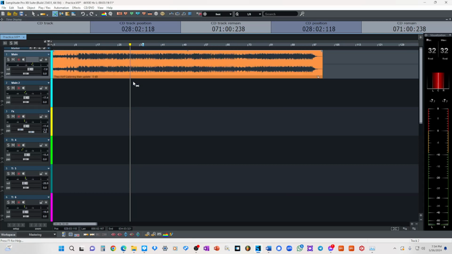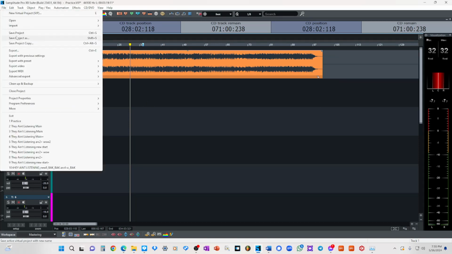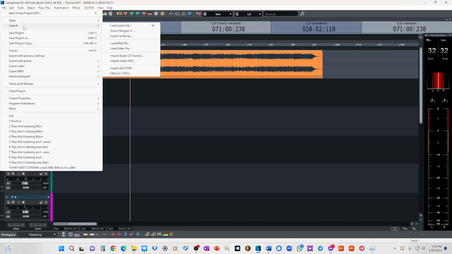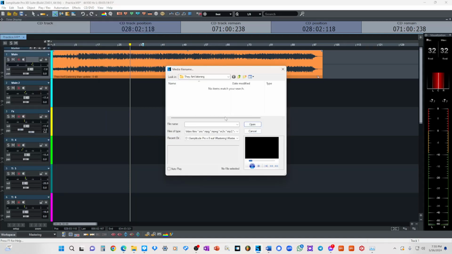When we get to the part to understand when you come down, it changes. You see it changes and you come down. Okay, so that would be awesome to kind of know what to do there. So back to the menu bar, you have your import, load audio. You can do Sound Designer II. That's awesome, isn't it? We'll learn more about that because I don't even know about that. You can import as drums. Wow. Load MIDI file, load video file. So that means we can do video in here. Let's see if we can load a video file. That would be nice, right?